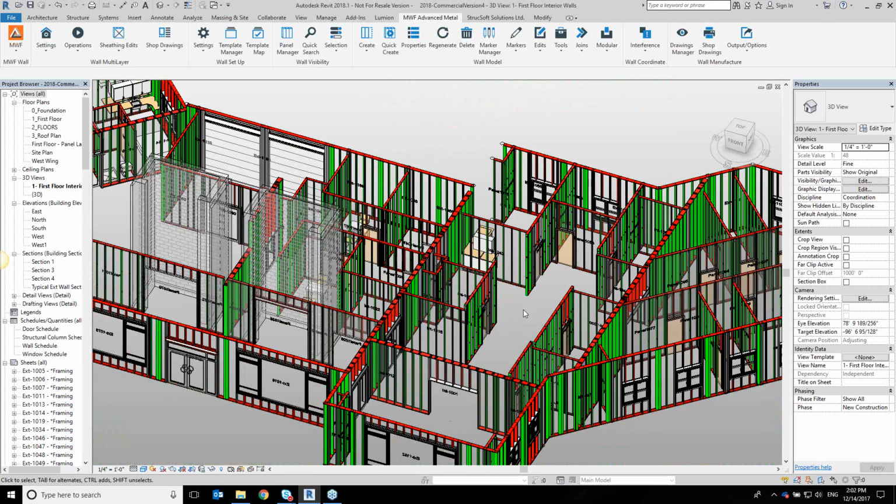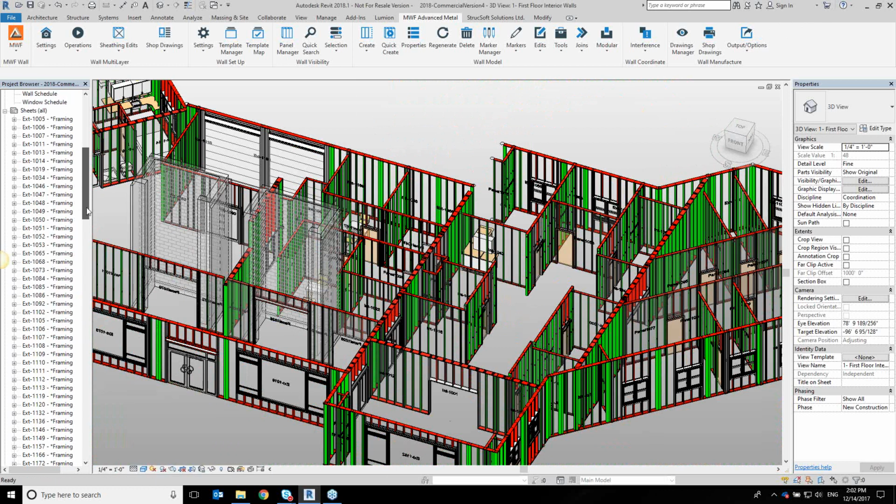So as Alexine mentioned, most of you, I think, are familiar with MWF. So I won't go into a lengthy explanation as to how we convert these Revit walls into MWF panels. But what I will mention is the fact that I've created all these panels, and I've also generated all of the shop drawings.